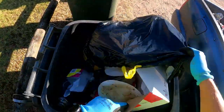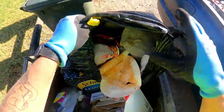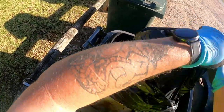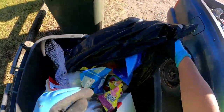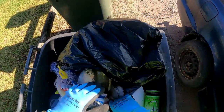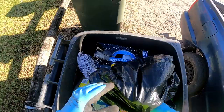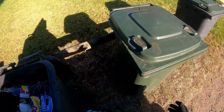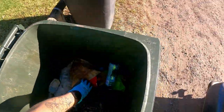Let it be. Give me two ends. Nothing else there. Oh, a gas can. Empty. Big wipe up and then a big wipe down. Right, put that down there. What have we got in this one? Oh, yeah, we got a couple here.